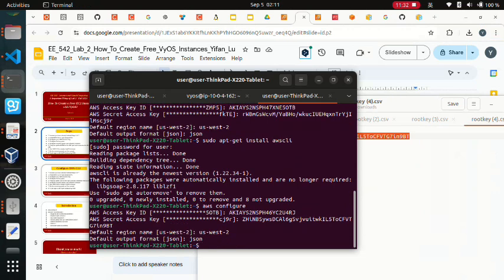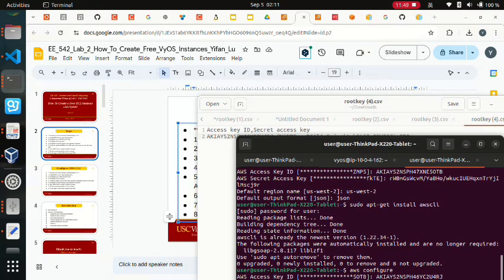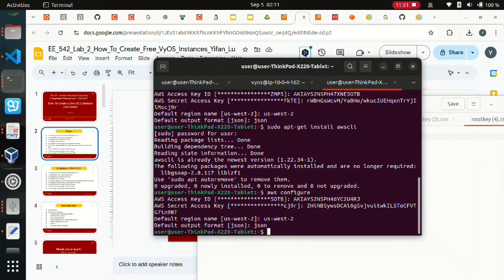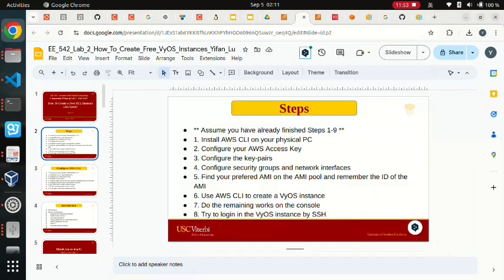Okay, and please note that if you are not the first time to use the AWS, you will see this. Yeah, but if you are the first time, you may not see it. So just ignore it. And yeah, right now I think we have already configured the AWS-CLI.